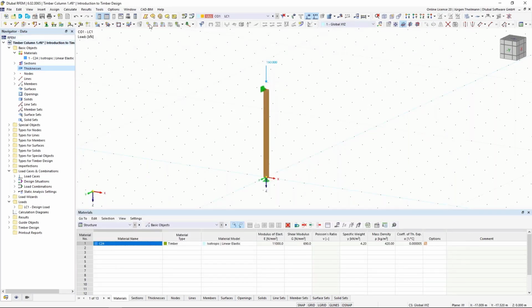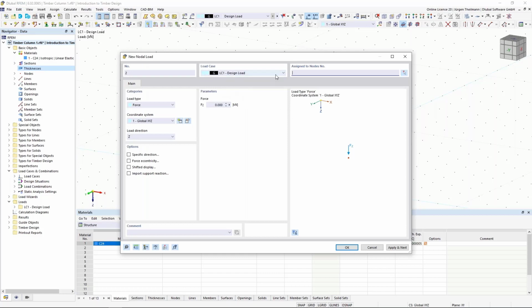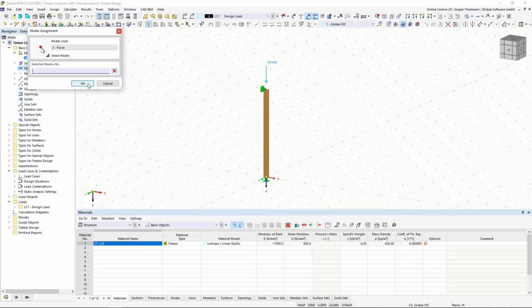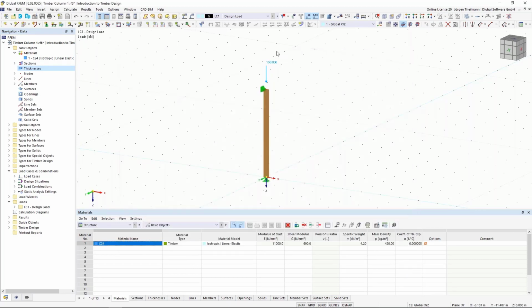And the nodal load is pretty easy. I go to the part where I have all my loads. I have the nodal load. Since I'm now in the load combination, I can now choose the load case where I want to apply this load. And within the dialog, I can also jump between, well, it's pretty dull right now because I have only one load case defined. But yes, you can switch if you have several load cases. I assigned the load to our top node. And then just entered the magnitude and the load direction. And that's how I got this 150 kilonewtons. Good, so that's for the load.